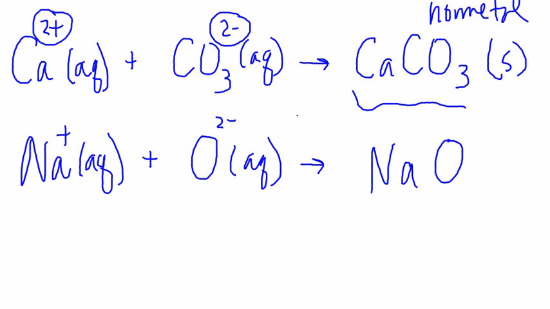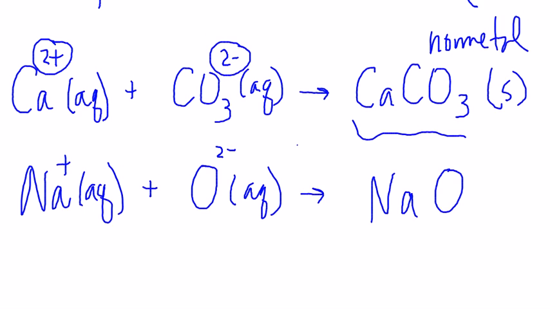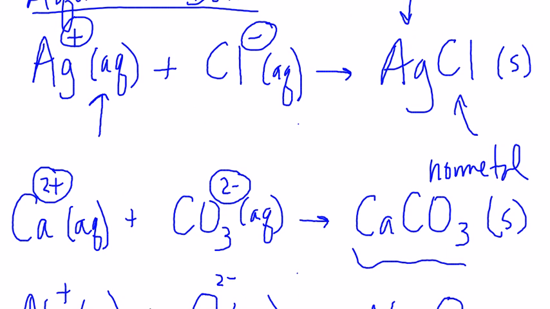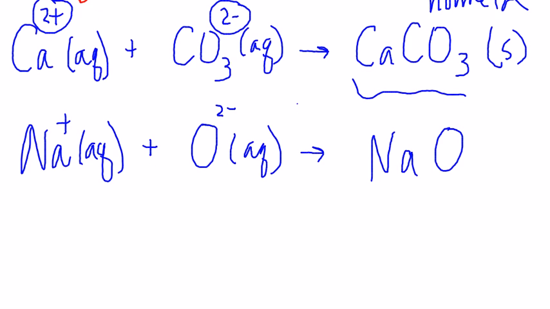However, we're not quite done with this example. Unlike before, where we simply just put Ag and Cl together to form AgCl, or Ca and CO3 together to form CaCO3, in both of these cases, what we saw was, the positive 1 was balanced by the negative 1. The positive 2 was balanced by the negative 2. However, in our example below, the +1 of sodium is not completely balanced by the O2-. Instead, we have an imbalance here, and we have too many negatives.